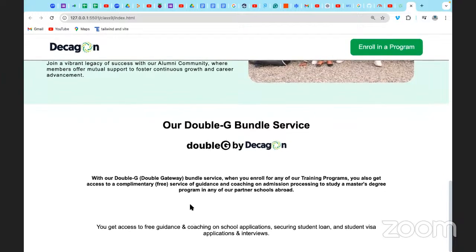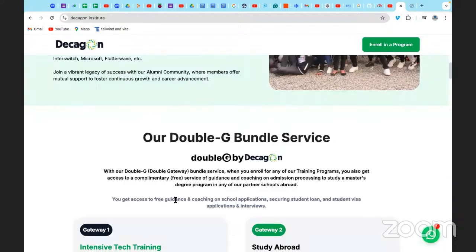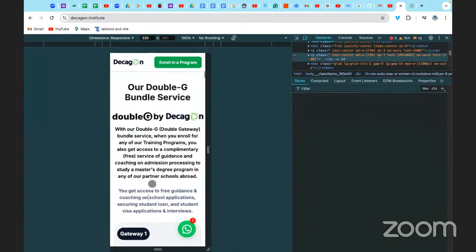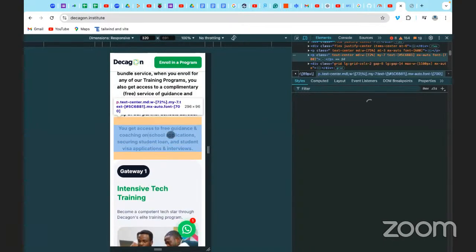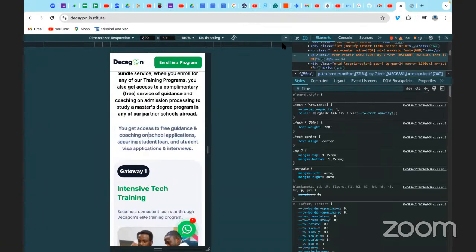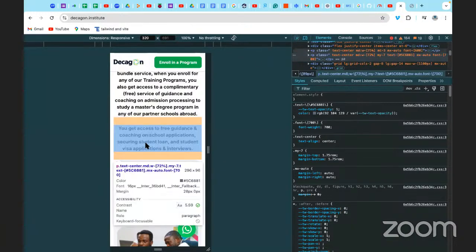Okay, so I think yeah. But the color of the text, let's get this exact color. Let's inspect so that we can get the color of the text. Yeah, so this is it. So the color is this ash 5C6881.